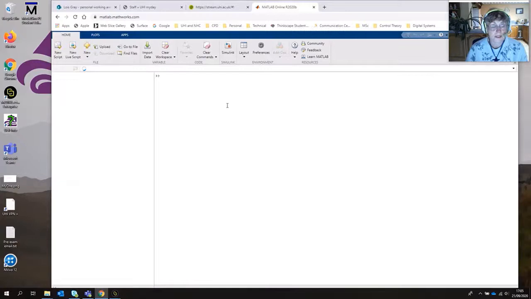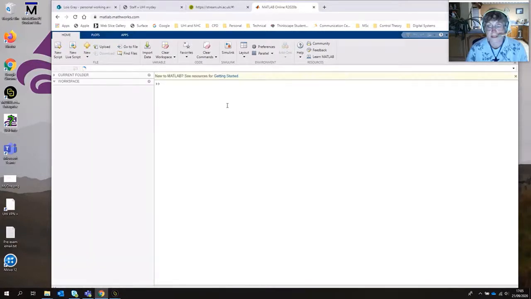So once we've logged on, you can see the window here looks very similar to the standard Matlab window. We can of course type things directly into the command window. So there's an example, 3 times 5, and our answer is 15, that's fine. You can carry on doing that. You can copy and paste what you've typed in using Control-C and Control-V.